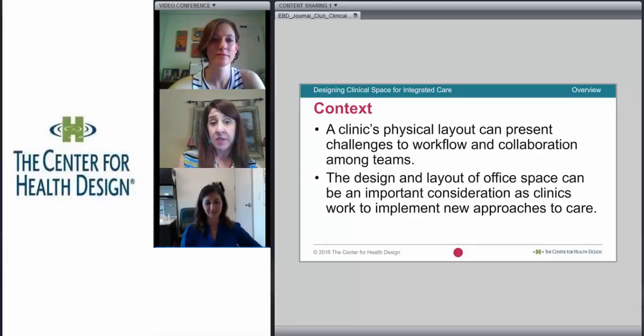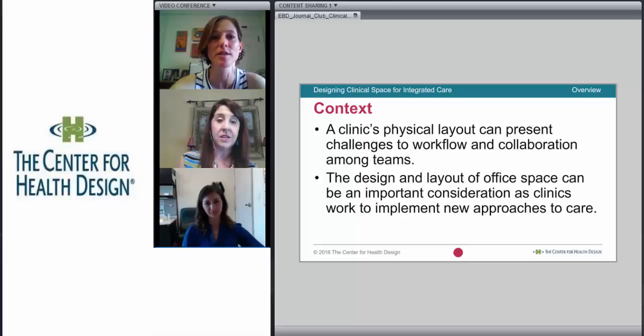It's probably no surprise to folks on this call, but you have shown that the clinic's physical layout actually can present some challenges, right? Why did you undertake this study about the physical design, I guess, is really my question. Oh, that's a good question. As you said, this probably comes as no surprise to the people who are listening to this, but it was very interesting to see it actually unfold in practice.